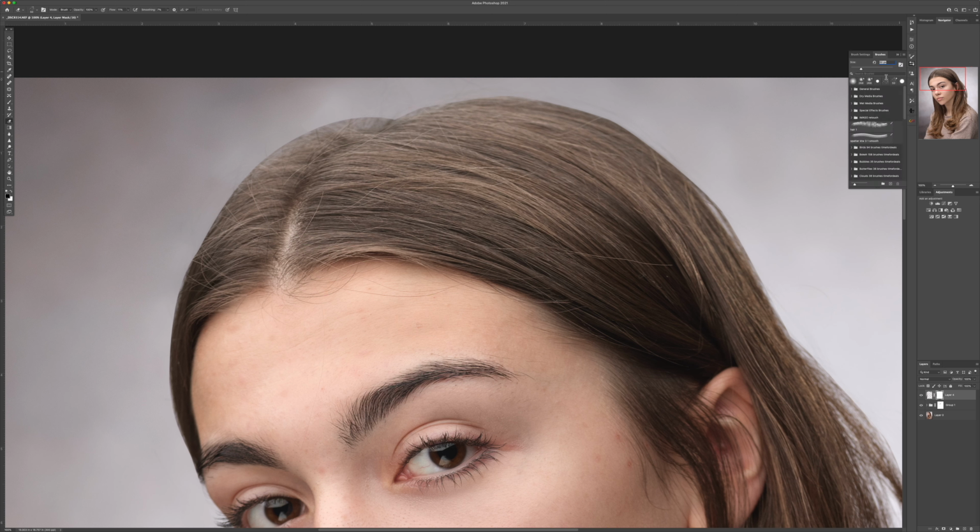I've already picked it, but if not, go here, pick a blotchy line like one of these, and then take the spacing down as far as you can to 1%. You have to make the brush bigger, so it's about the size of hairs, and you're just going to gradually paint it back.